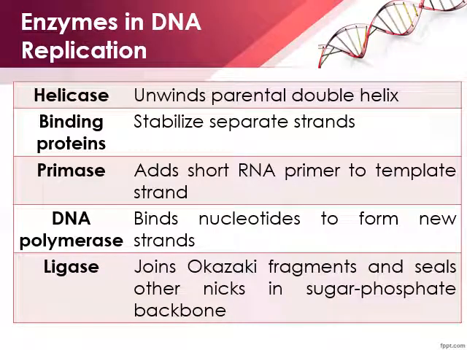So this is the summary of the enzymes involved in DNA replication. So ito na yung tandaan yung table because it's very important. Baka matanong sa mga quizzes natin. Helicase unwinds the parental double helix. The binding proteins stabilize the separated strands. The primase adds a short RNA primer to template strands. The DNA polymerase binds nucleotides to form new strands, while the ligase joins the Okazaki fragments and seals other nicks in the sugar phosphate backbone.